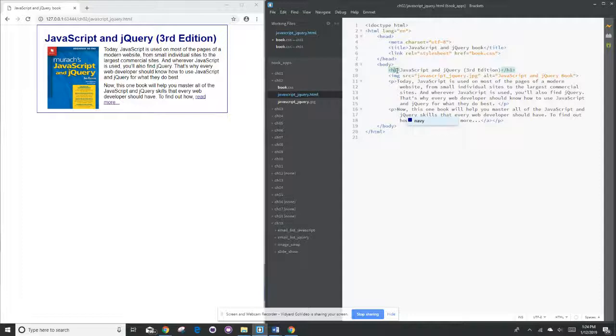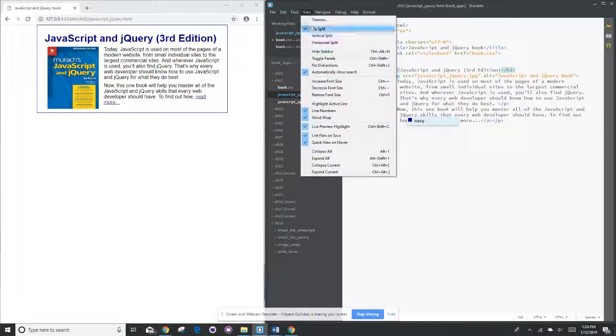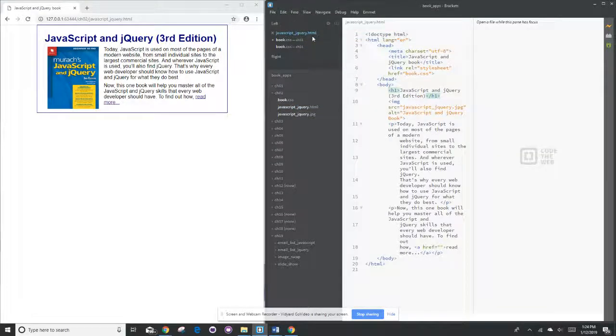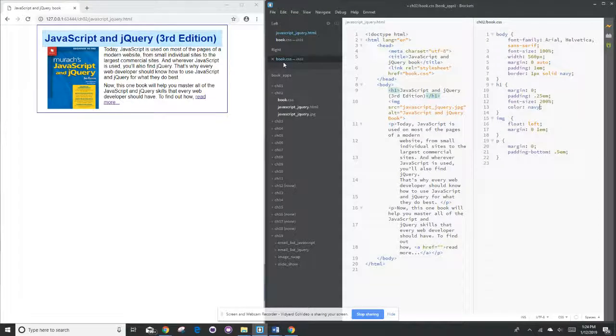Number 10, use the view vertical split command to split the screen. I can move this book.css down here to the right.